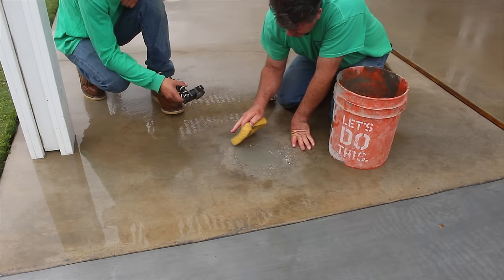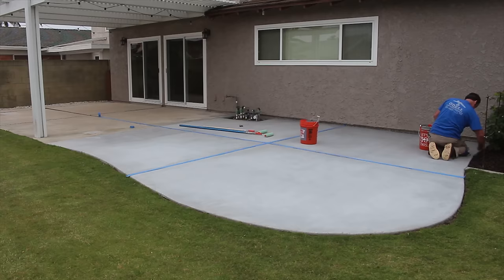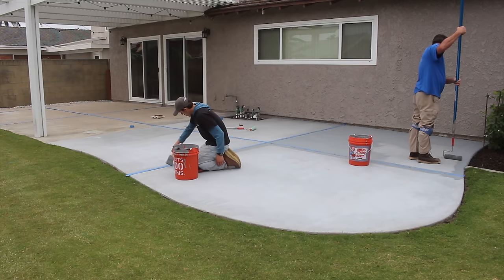Now I'm sponging it to kind of feather in the edges. I'm going to use a little blue tape here so we don't get paint all over the wood. So I'll cut in the edges with a brush and then I'll roll out the middle. The texture within this paint, it goes down very thick. It's very durable. I did another job about 5 years ago and it's still holding up really well.